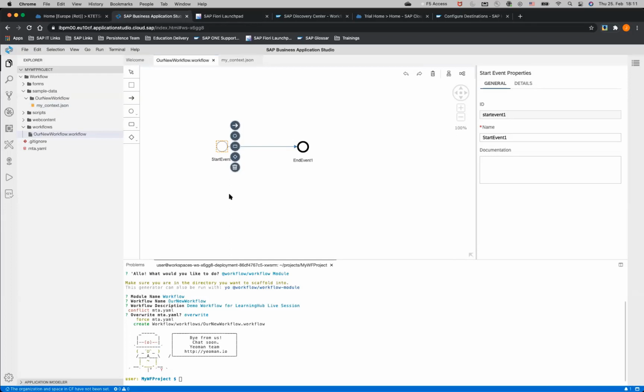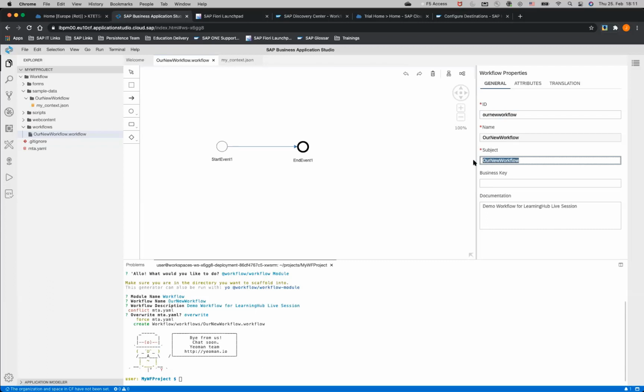Now, for example, you could use this data within your workflow for the subject of your workflow. Currently it's just our new workflow, but I could also say this is the, and then I can insert data from the workflow context. And you do it via this kind of expression.